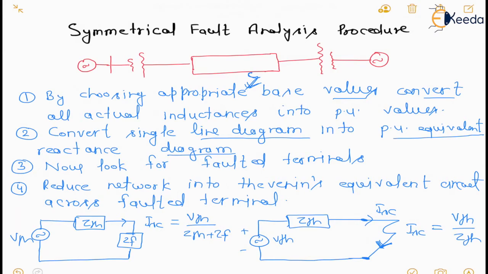What we have done here, why did we take the Thevenin's equivalent? Because Thevenin's equivalent reduces the whole circuit into one practical voltage source. So either you can solve this by the conventional method, nodal analysis or mesh analysis, or you can reduce this into Thevenin's equivalent, then you can find the short circuit current. And once we find the short circuit current, then we can easily find the short circuit power.